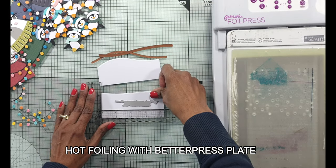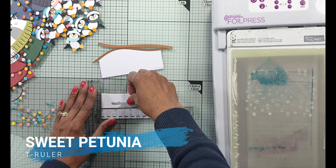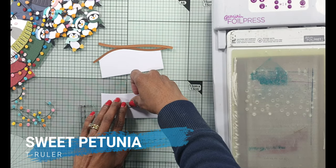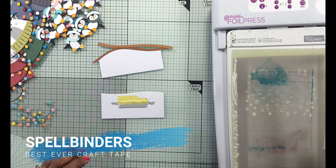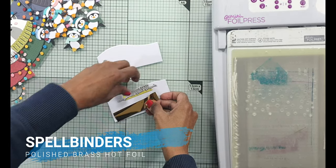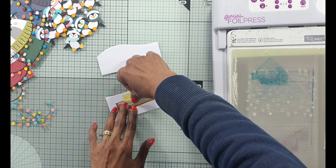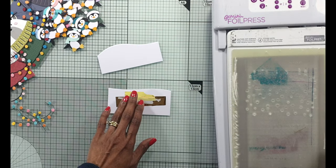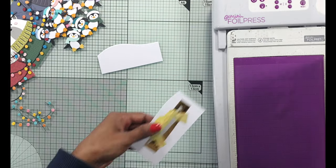I place the Better Press plate onto the die cut curved landscape because I want it to be directly onto the landscape rather than die cut it. I put some polished brass hot foil. It's just like using a hot foil plate, but this is a Better Press plate. It's the same sandwich, same timing, same hot foil. It's the same thing, but you're just using a Better Press plate, which you can use for letter pressing later on.